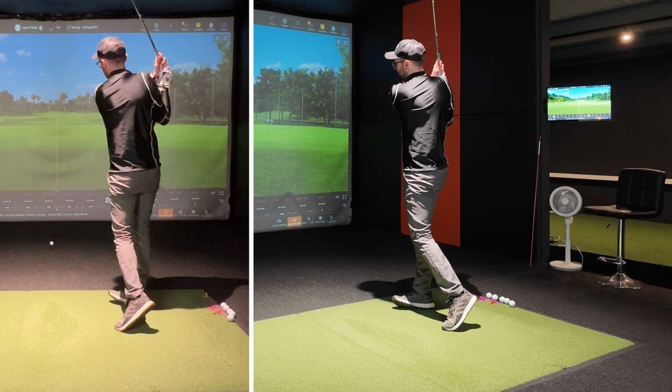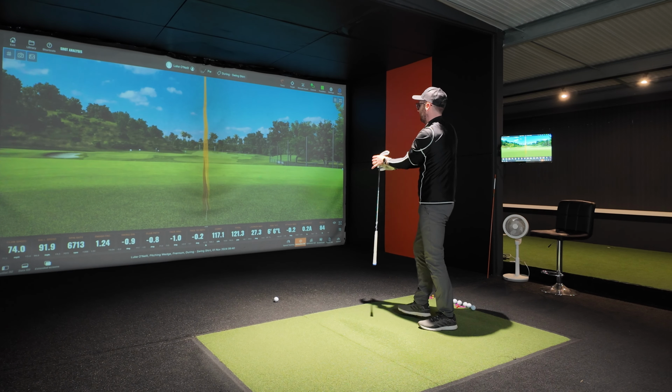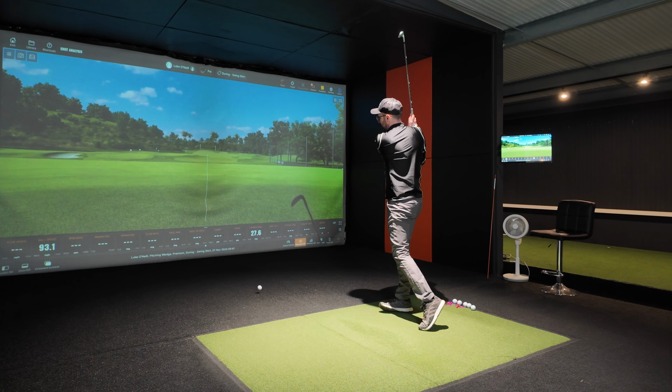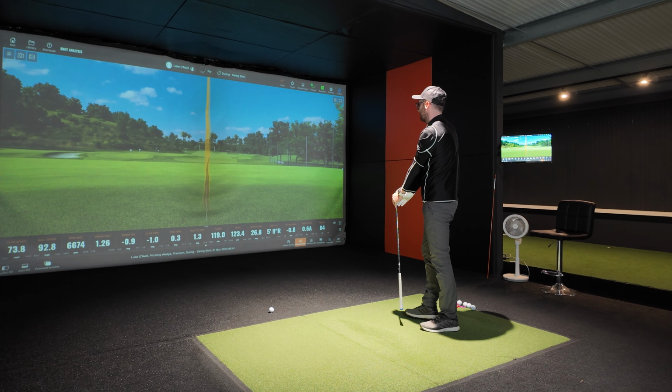Oh my God, that's the best one yet. I just can't believe how neutral everything is there. Carrying at 117, the strike felt awesome. Another one that's really good. I've actually managed to close the face ever so slightly and deliver that perfect baby draw that I want.